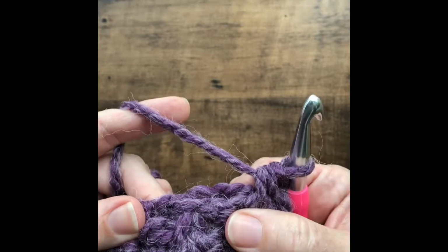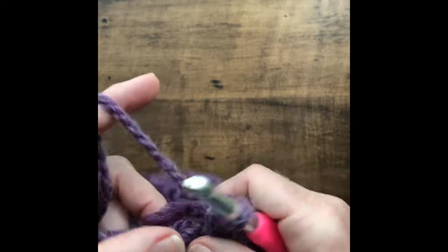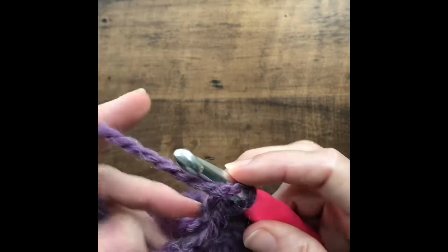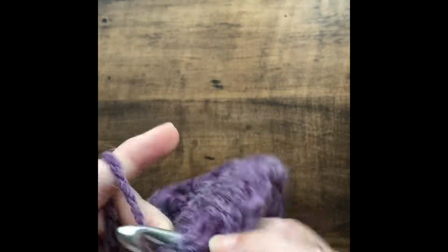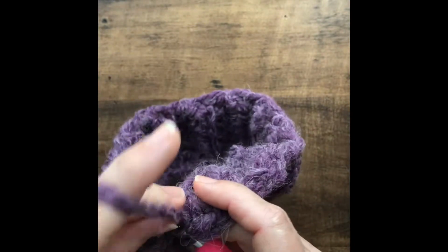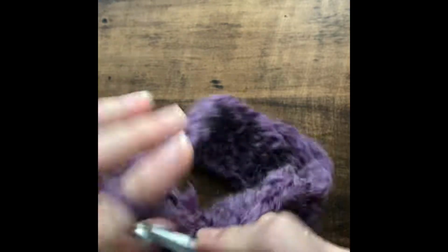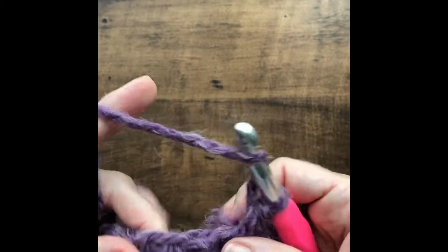See the ridge there? Now we're going to flip over to this next pair of stitches, this one and this one, where you have that ridge, and we're going to make 2 crochet on this side, or you could just do 1, 2 like I said. Do 2 half double crochet here, 2 half double crochet here, and then we're going to do 1 on this side of the ridge. Let's see how I'm working over that tail there, securing that down. So now I don't even have anything to weave in on this side. So that was the next pair.